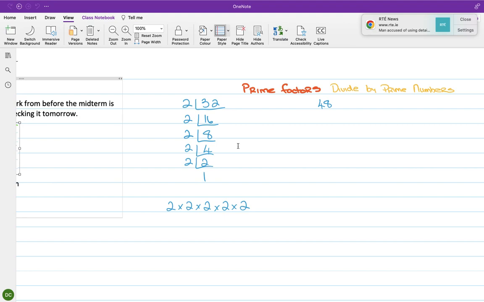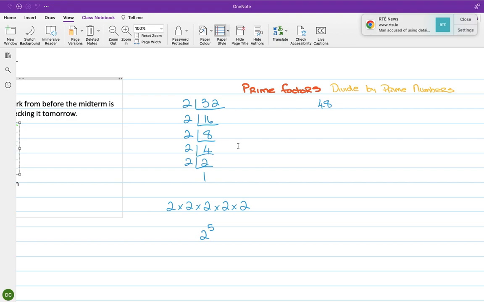And then how do we shorten it? Very good. 2 to the power of 5. Right, so especially for the people who missed that or weren't here, is that okay? Anybody have a question?